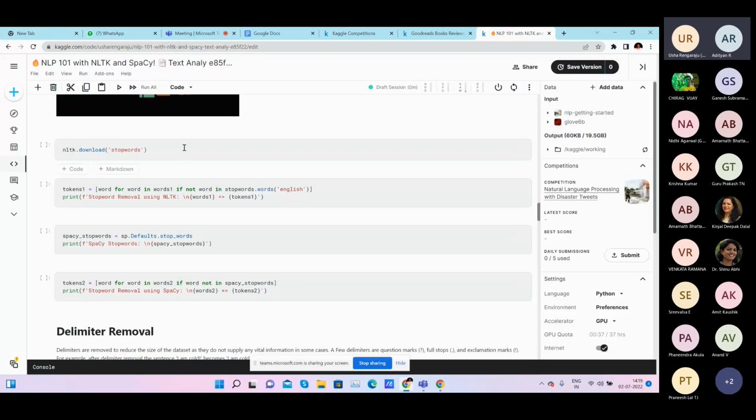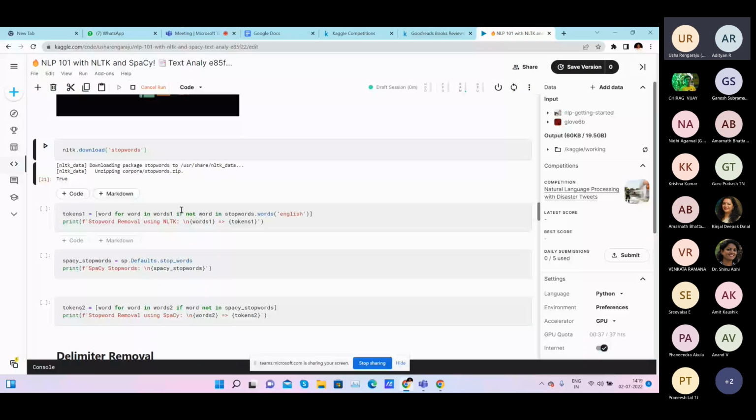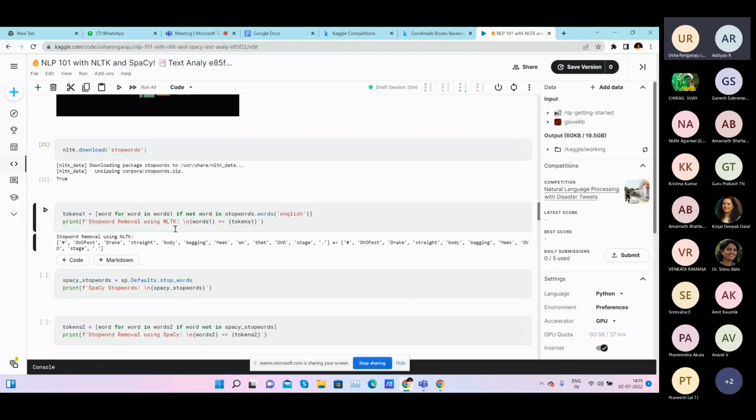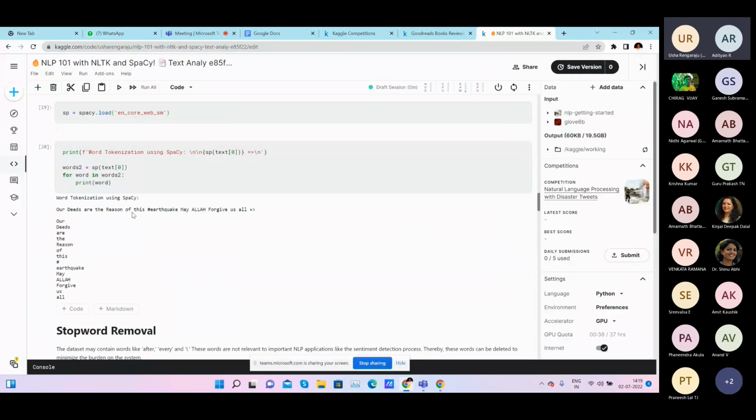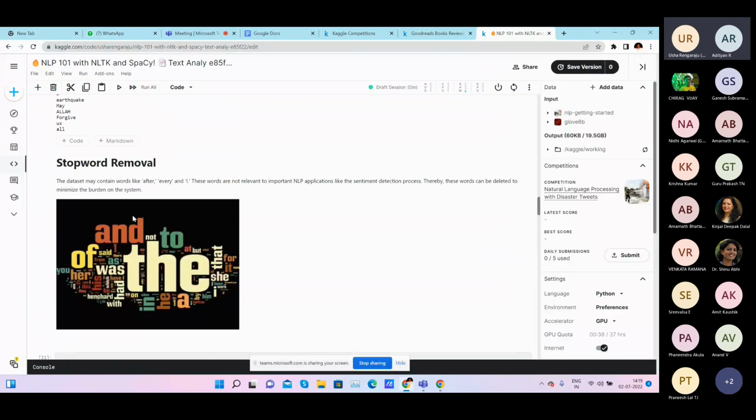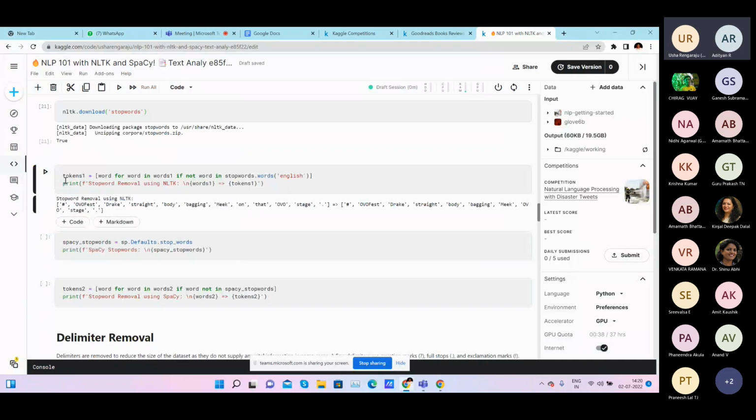You can either use NLTK or spaCy. You can remove the stop words using NLTK like this, nltk.download stopwords. Then for every word in words one, you check if it is in the stop words. If it is not in the stop words, only then you store it in token one and then print it out.